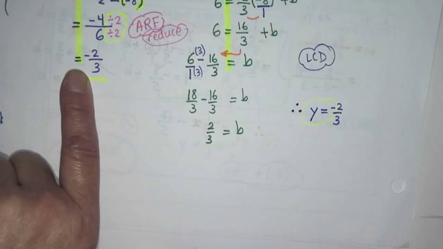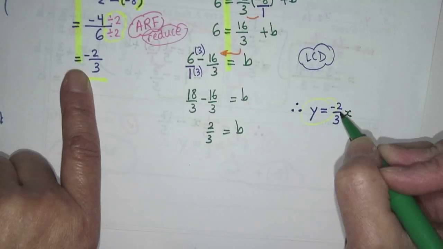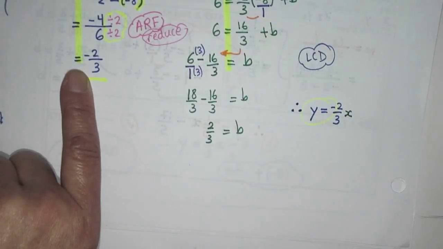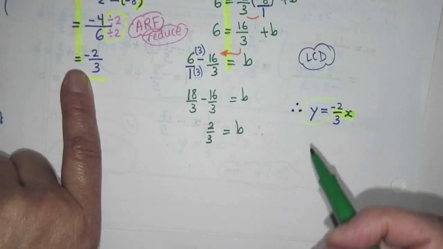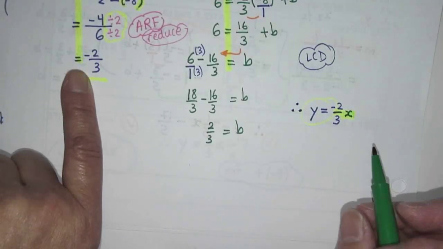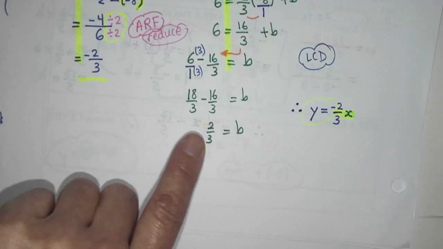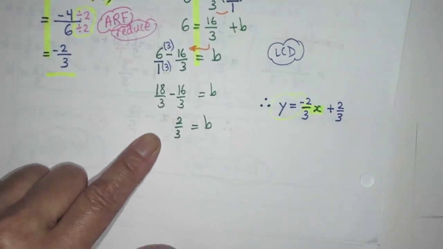Remember what I said about the x? I want the x put in the middle of this line. Middle, when it's a fraction, I want it in the middle. I'm going to highlight that. So middle, okay, not at the bottom. Middle or closer to the top is fine, but never at the bottom. And b is 2/3, so plus 2/3. And that's it.